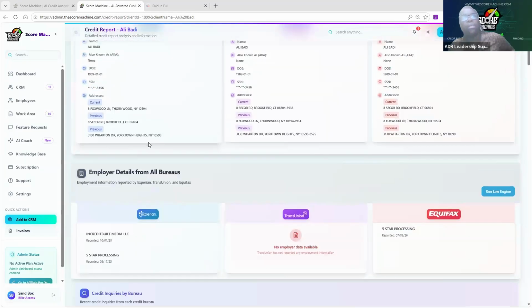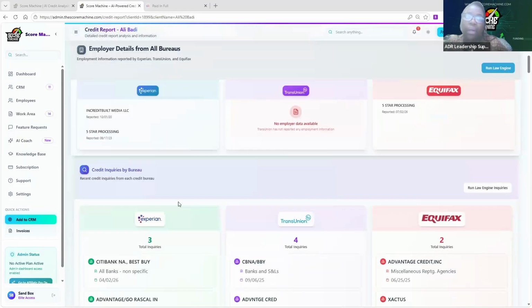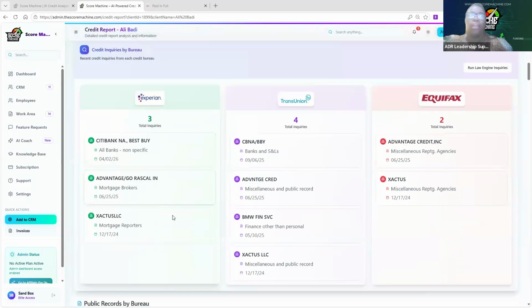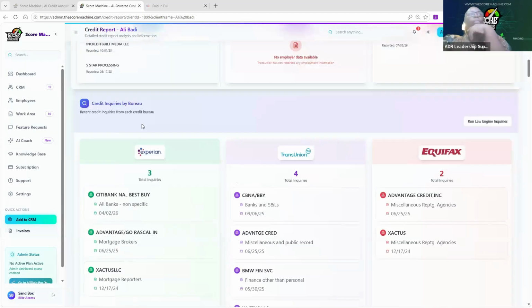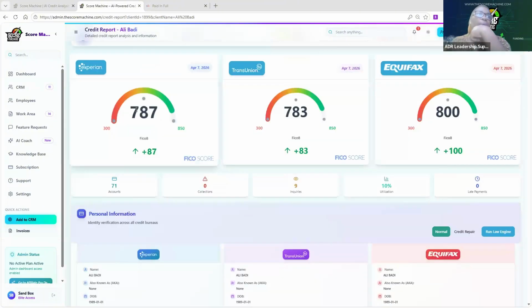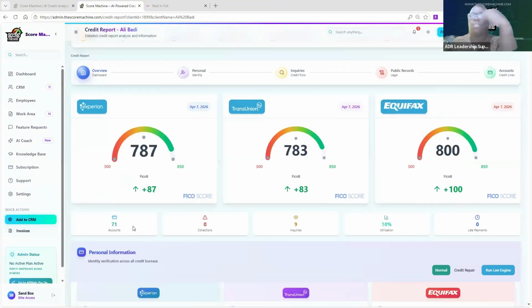You'll be able to see what their issues are, how many negative items they have, how many accounts they have, and if they have any collections.